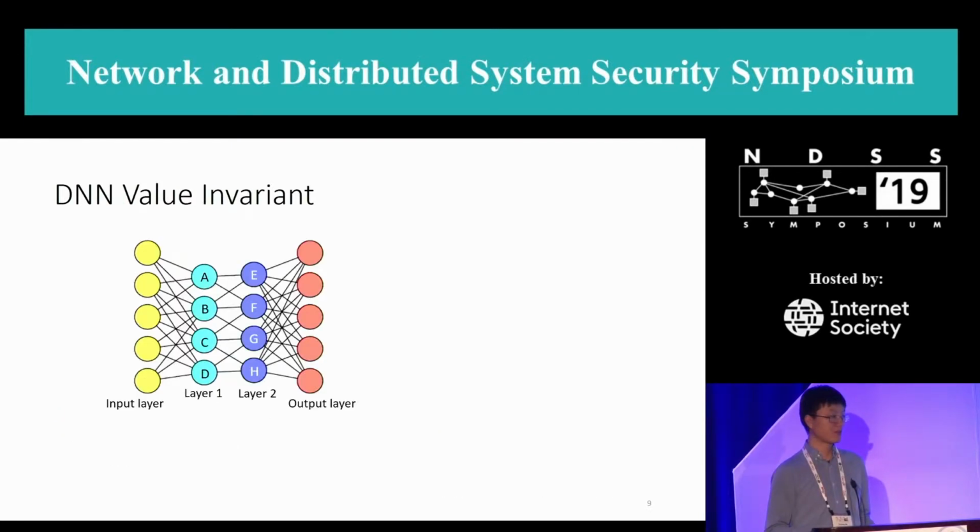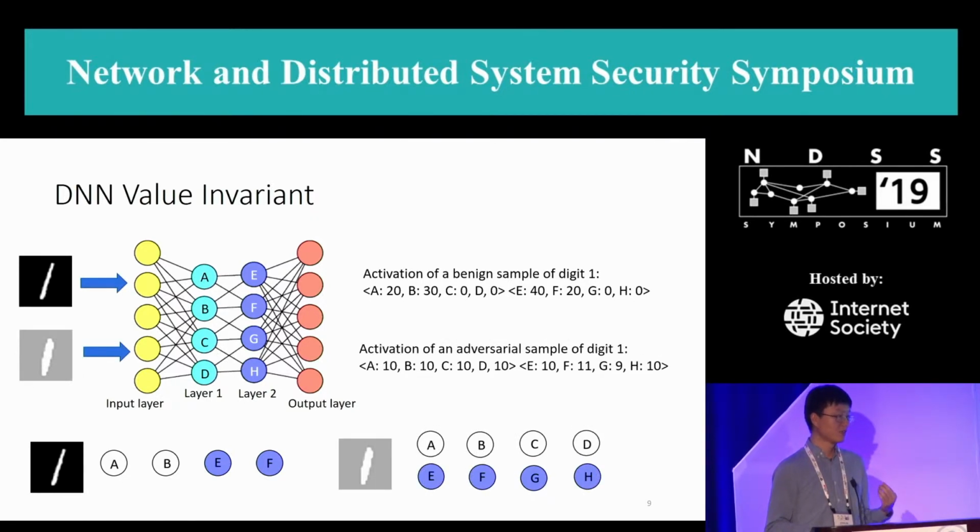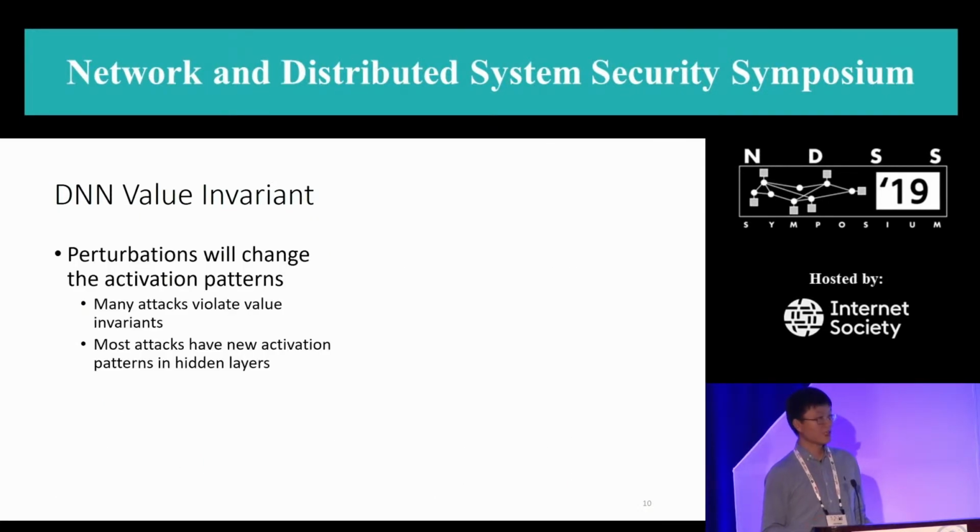So the first type is the value invariant. We all know that the pre-trained model has very good results on the training data and some of the testing data, meaning that the pre-trained model can actually well recognize the distribution represented by this training data and the testing data. But they don't have a good performance on the adversarial samples, meaning that they can't really capture the characteristics of these distributions. And these distributions are represented by the internal neuron activation patterns. So our value invariants are proposed based on this very simple observation.